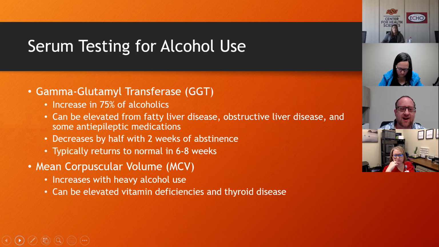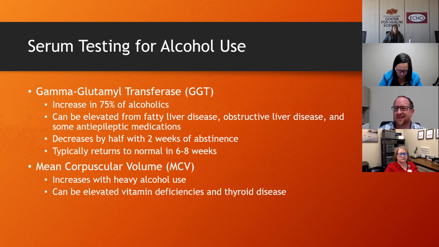But today we're going to talk about alcohol. We'll talk about opioids later in the year. So I'll start with some of the serum testing, or blood testing, that is available for helping indicate or detect alcohol use. The first three things I'm going to talk about are kind of the older-school way in which clinicians would identify some possible alcohol use. We'll look at GGT, MCV, and then AST and ALT, sorry.